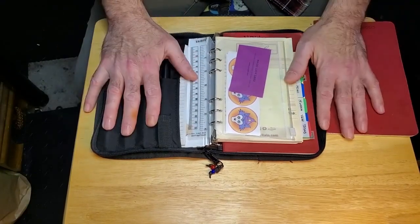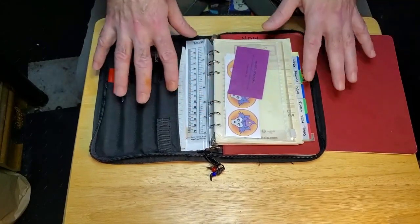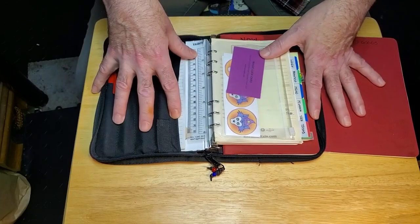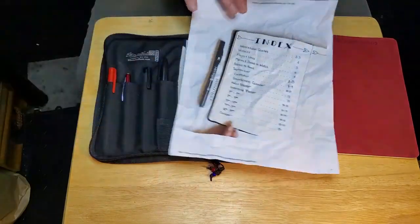Now, if you know the bullet journal system, which I had to learn the entire system to be able to cut it up and hack it to make it useful for me. But yeah, I had to learn the system. There's a lot of symbols in it. If that works for you, that works for you. It didn't work for me. I got rid of that. That's the first thing. Also, indexes.